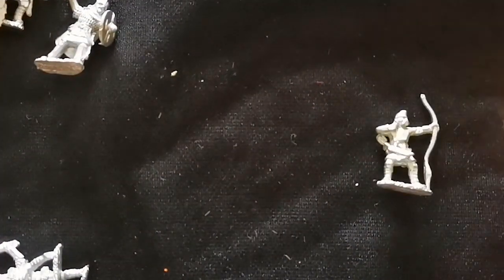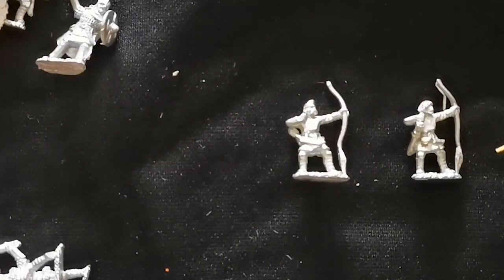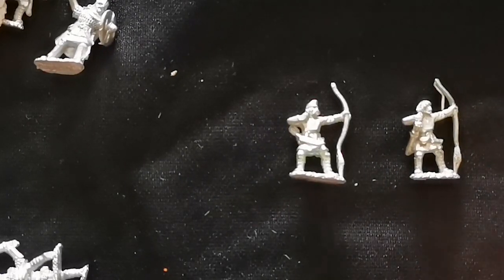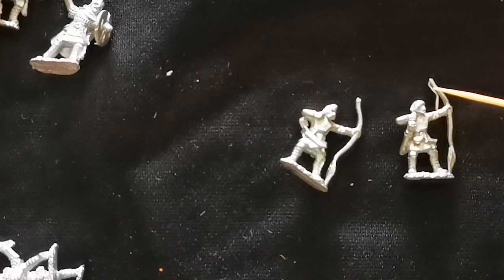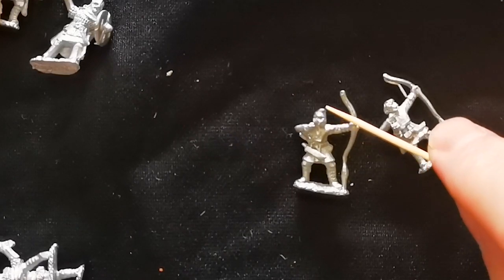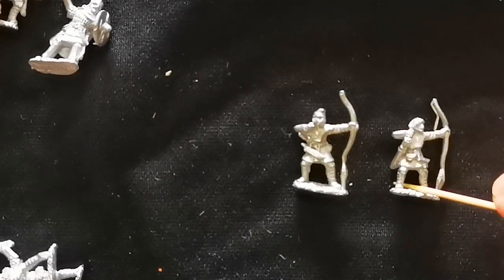So let's move those out of the way. He also sent us some archers, a couple of archers. Yeah, again, there's a lot of flashing on them, but they're metal miniatures. That's something to be expected. These are unarmoured. This particular fellow's got no headgear. This guy's got what's a cloth type cap. They've got seaxes, so they're not just armed with the bow.